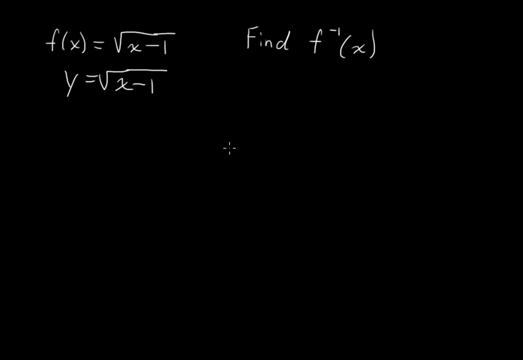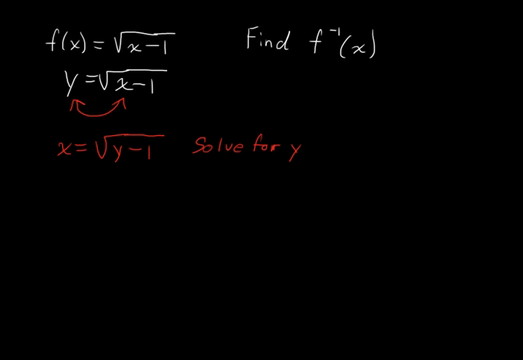Certain books show it different ways. I like to swap the x and y right away. So swap x and y in the process of finding the inverse. All right, this is the function, but now we're going to start swapping and start finding the inverse. So we've got x equals the square root of y minus 1. And now we solve for y. Some books solve for x and then swap it at the end, and that's fine either way, but I like to do it this way. So now we're going to solve for y.